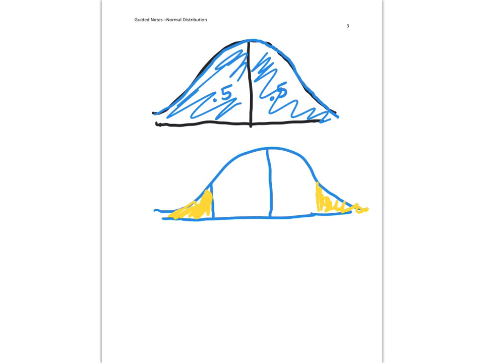Now, your mean is 0 once you standardize your variable. That means any number to the right of 0 is going to be a positive z-value. Any number to the left will be a negative z-value. Now, if I'm trying to find this area here, I look up the positive value of that z, and that will give me that area. Because if I look up this number here, it'll give me this area right there.